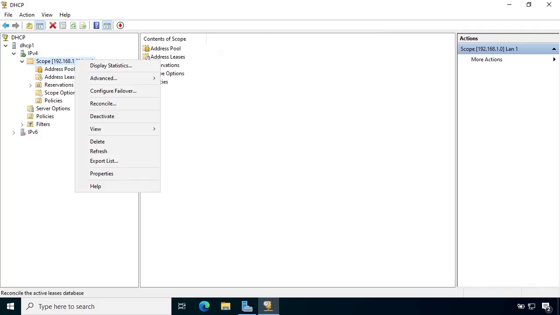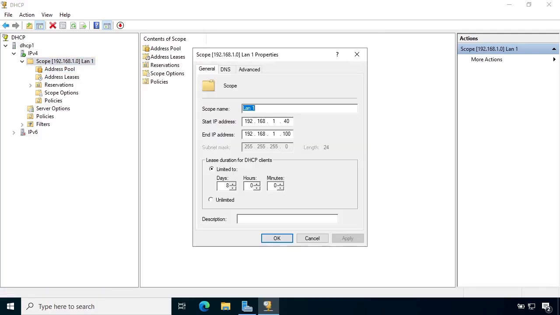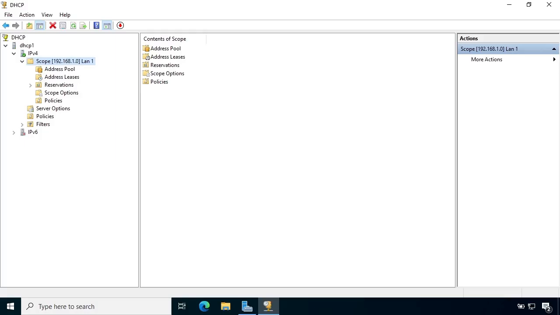If I go to the properties here, you can see I can adjust the addresses on a Microsoft DHCP server. You can't adjust the subnet mask. Every vendor's DHCP works a little bit differently, but they're all very, very similar. So let's go over to our client and obtain an IP address from this scope.